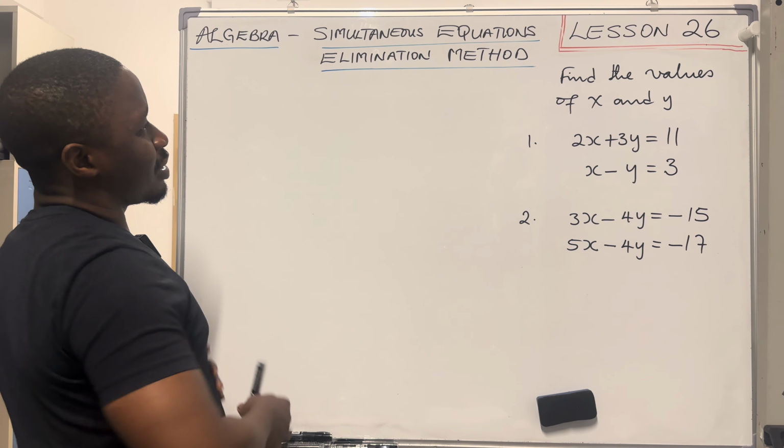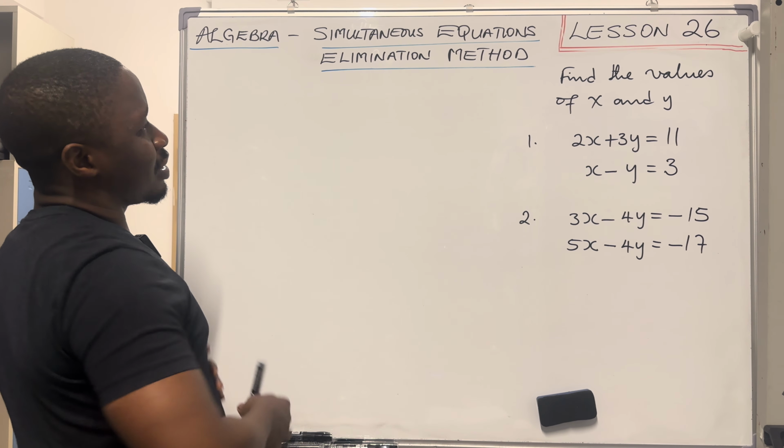This is 4. Now, our aim of multiplying this one here, these 3 here, is to make sure that the y coefficients are equal. Now, let's say you are not interested in making the coefficient of y equal. You want to make the coefficient of x equal. Well, this 2 is the one you multiply here. This one is the one you multiply here. The decision I just made here is that I want to make the coefficient of y the same. This 3 times here, 1 is multiplied here. Now, this one resulted to equation 3, 2 resulted to equation 4.